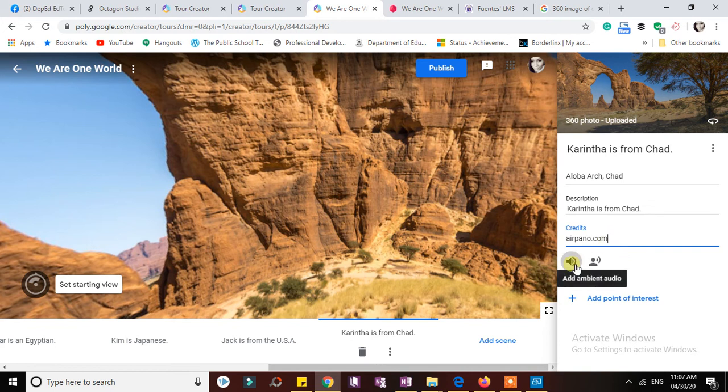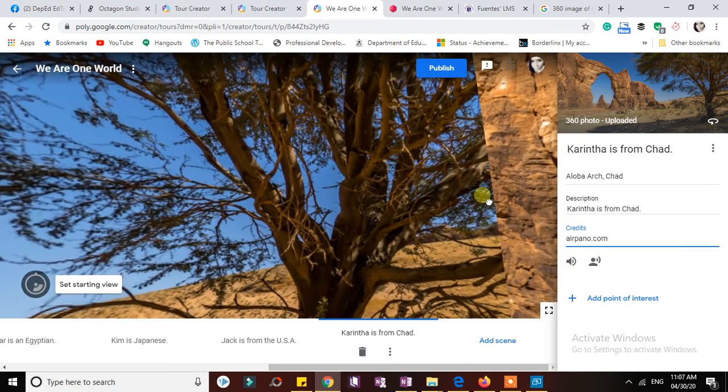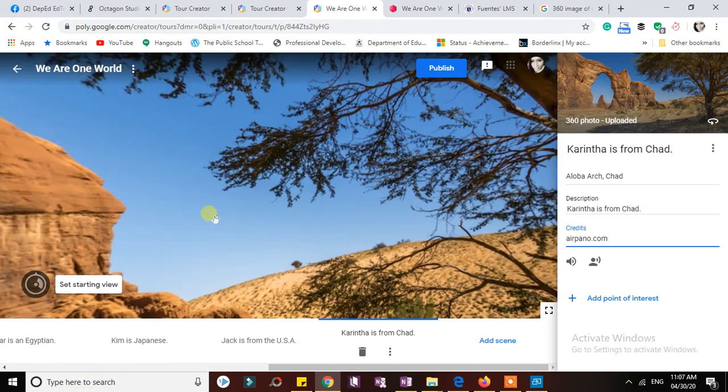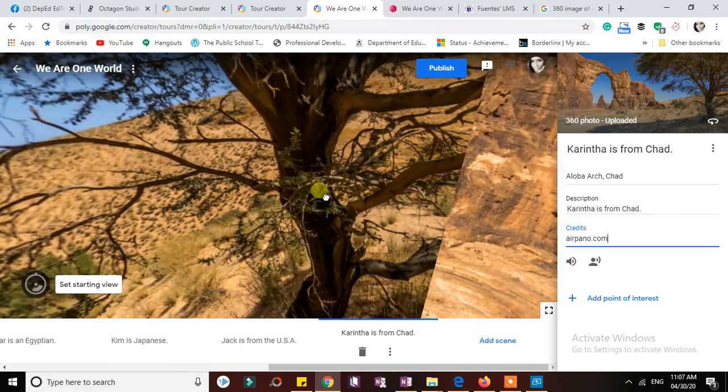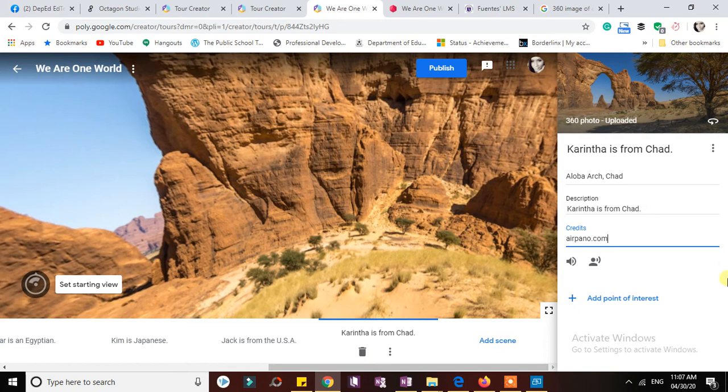You can also add audio if you want background music, or you can add a scene narration if you want to say something about the scene. It's very, very nice. Then, if you're done creating all the scenes, you just click publish.